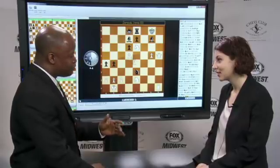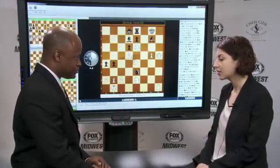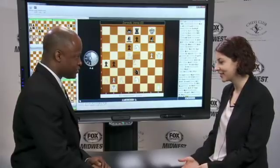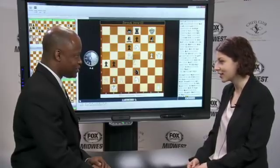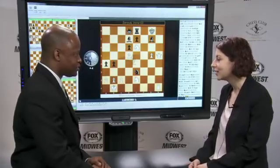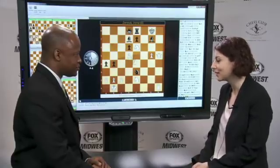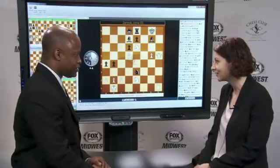Now, were you surprised by any of her moves? Who was the one to deviate first from known theory? Well, Bishop g7 is a move I haven't seen before. At the board when she played it, I started doubting, like, did I forget my preparation? But then she said that it was a move that she came up with at home, I guess. And so I guess she's the one who deviated. But the position is still really complicated. But I think I came up with something good.